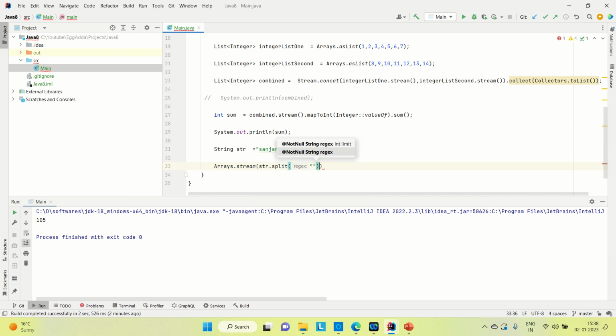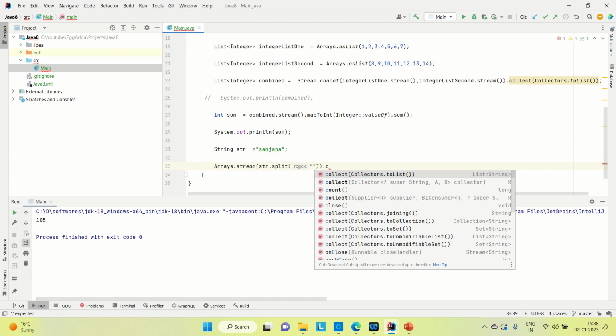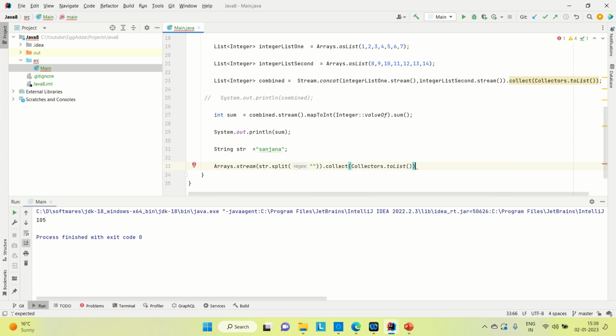Simply, I need to go for collect. We are not simply collecting the characters here, we are finding out the count of each character.